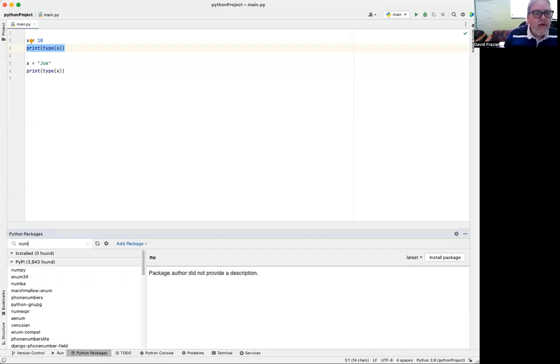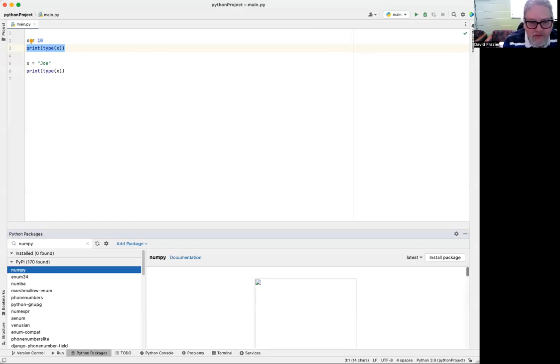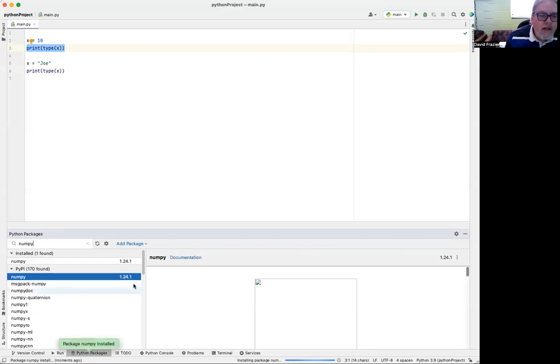We'll be talking at some point about, and again, if you're using PyCharm, all I had to do was go to the bottom under Python packages and type in NumPy, or I like to call it NumPy because I'm a goofball. NumPy is numerical, it does a lot of matrices, things like that. It's a very well used library in data science, and other things as well. So you can just go there, click on it, click on install package, and hopefully that works. Yeah, now it's installing. But there's just lots and lots of packages out there that we'll talk about. So that's the other thing about Python.